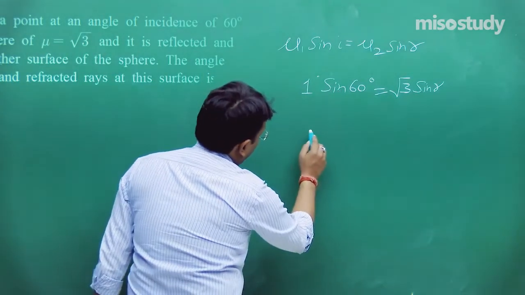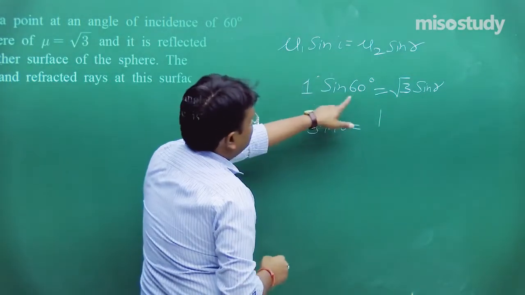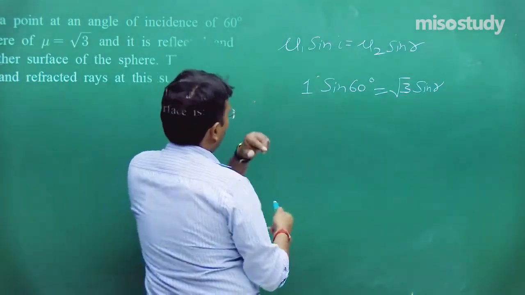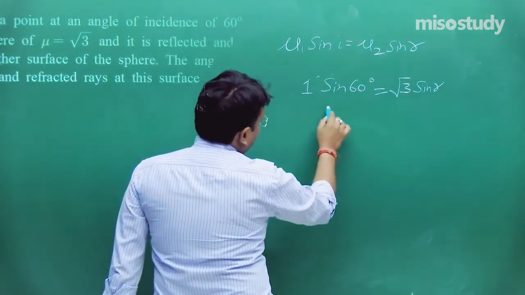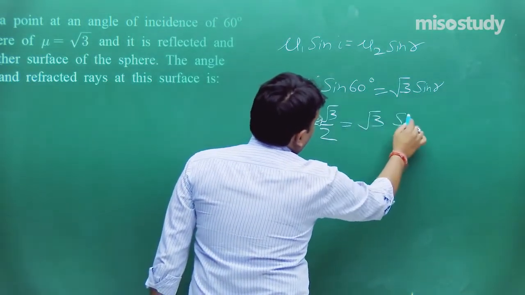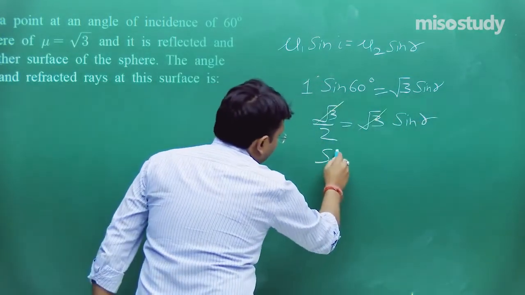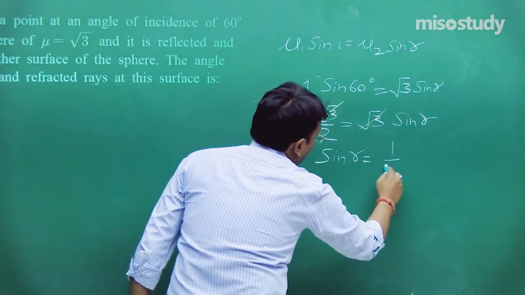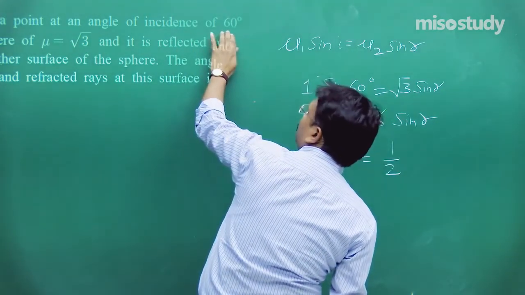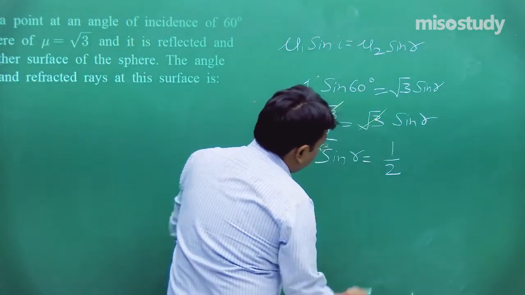Now if you solve it, you will get sine r is equal to 1 by root 3 sine 60. I think I should put all the values, otherwise few of you who are not regularly watching these videos, sine 60 means root 3 by 2 is equal to root 3 sine r, fine, root 3 cancelled, sine r is equal to 1 by 2, 1 by 2 means what? 30 degree. Now you can easily find out from here also, 90 minus 60 is 30, but I think using the formula will definitely give you a much better option.